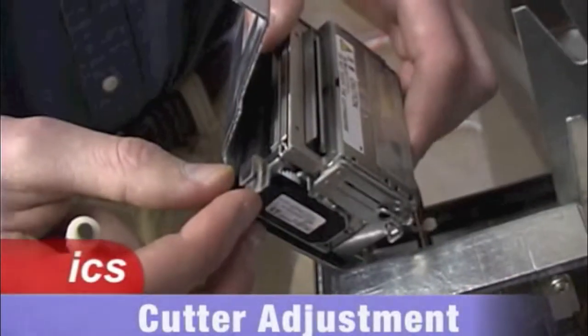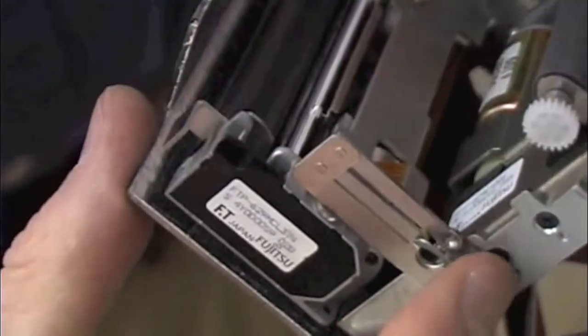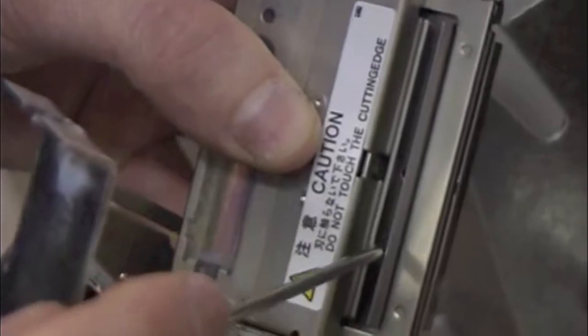To verify that nothing's jammed in the cutter, you may need to open up the printhead and remove the cutter from the printhead itself. When you look at the cutter from the front, it should look completely black. As you can see here, my cutter is jammed.